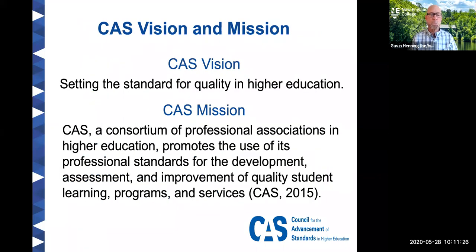So CAS is about really standards, but ultimately our goal is to help develop and improve student learning and success through the programs and services that are developed. So that's really why we develop the programs and the program standards, so that we can really help support student learning and success. So that's really the ultimate mission of CAS. And we're creating more and more resources to support the use of our standards, the frameworks, and other ways to support student learning.